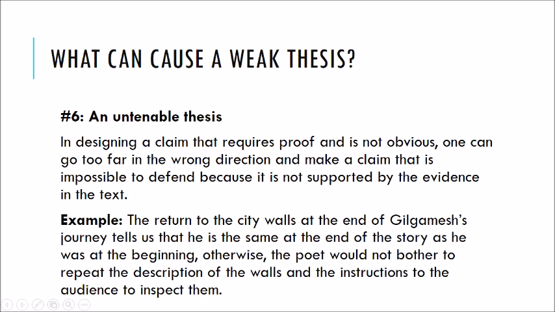So for example, if I have this thesis, the return to the city walls at the end of Gilgamesh's journey tells us that he is the same at the end of the story as he was at the beginning. Otherwise, the poet would not bother to repeat the description of the walls and the instructions to the audience to inspect them. This part that talks about the poet would not bother. We have no idea what the poet had in mind when he or she was writing Gilgamesh. We don't even know who the poet was. So this could never be proven from the text of Gilgamesh itself.